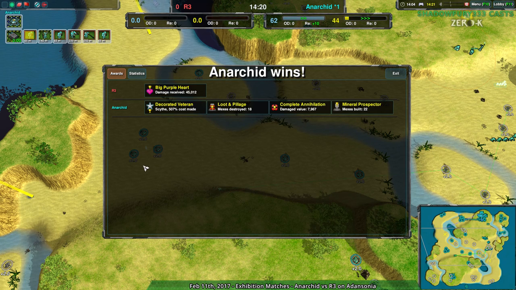So, next match is going to be between... What is it going to be? It's actually going to be the last match for tonight, too, which will be between Anarchid and Hokomoko on Living Lands. So that'll be up in a couple moments. Stay tuned.